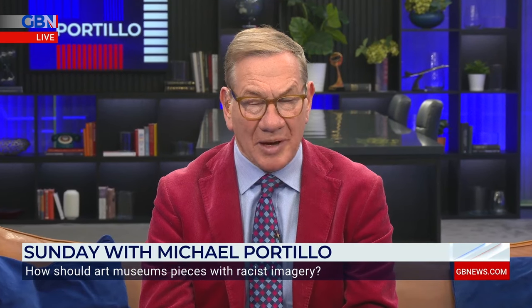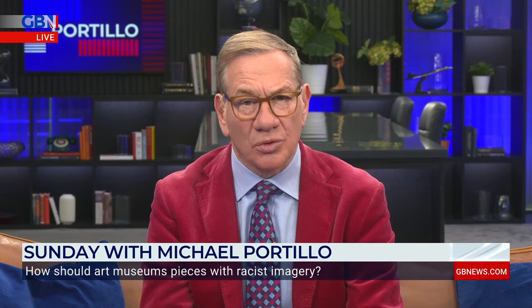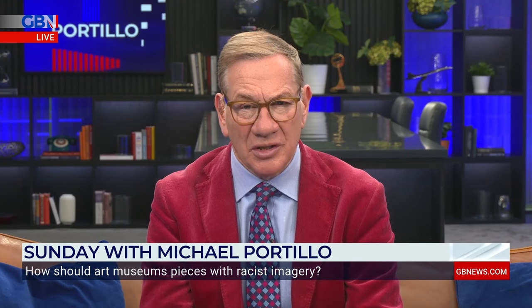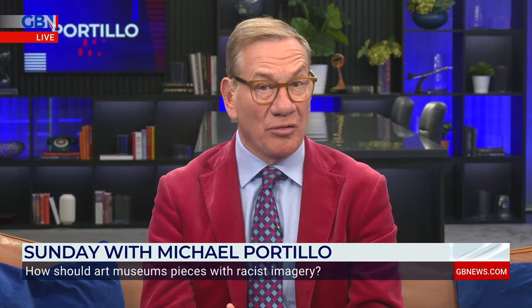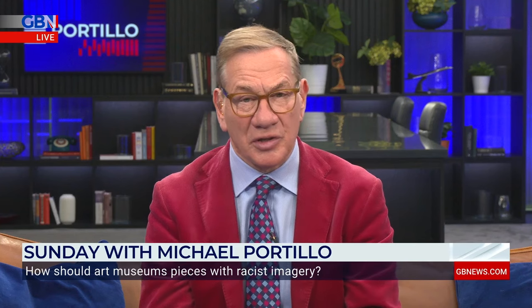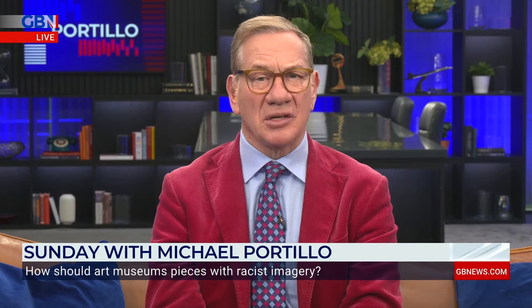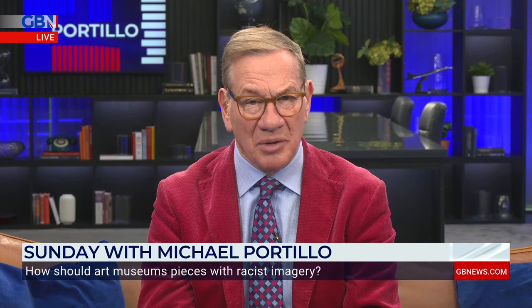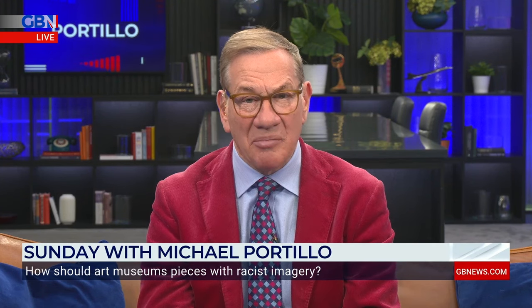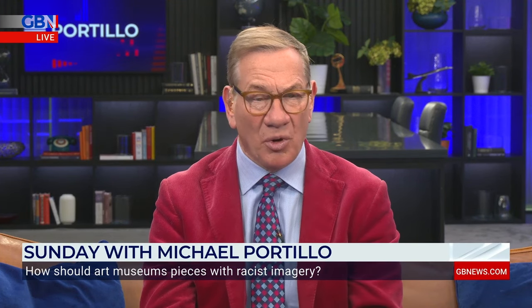In the wake of the Black Lives Matter protests back in 2020, Tate Britain felt compelled to shutter its restaurant, which has on its walls a mural painted by Rex Whistler in the 1920s. The mural had been denounced as racist for its depictions of black people. Rather than remove it, which is impossible under conservation laws, the Tate has now installed a piece of video art to add context to Whistler's artwork. Museums are facing unprecedented pressure to manage how they present artworks from different eras which contain images that some people find offensive. To discuss whether the Tate's middle path could be a way forward, I'm joined by art academic and curator David Boyd-Hancock.